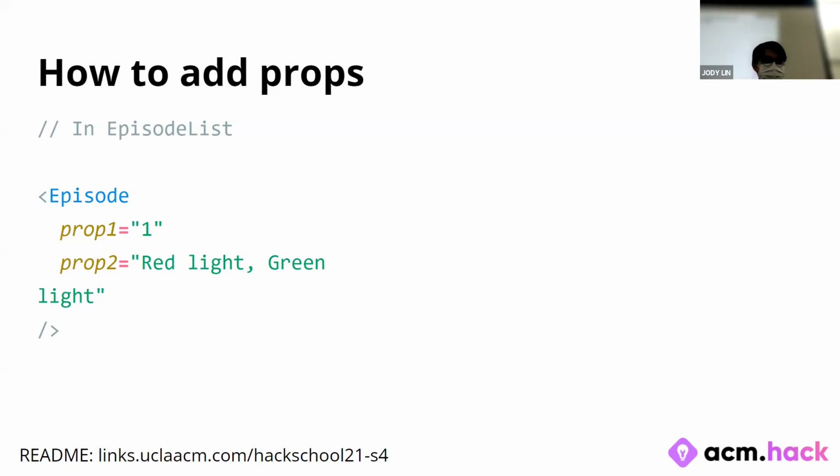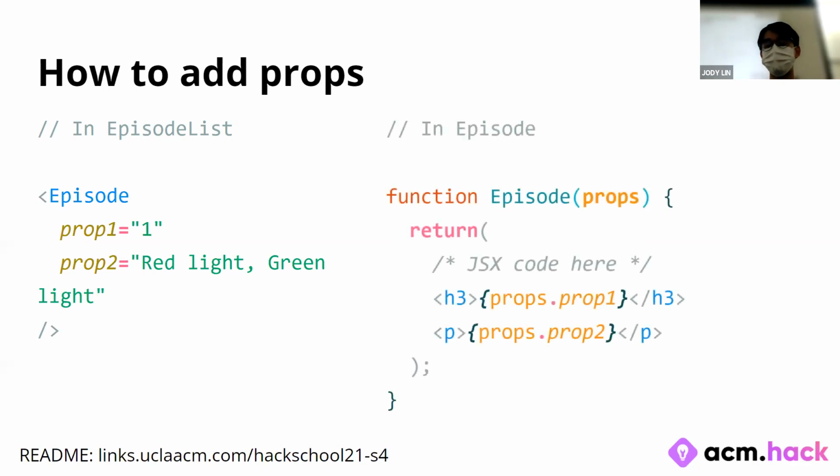Okay, so now that we pass this data into our component, how does our component actually use this data? That's on the right here, which is in our function definition of our React component, where we do a few special things. One of the things is that we add props here as an argument. We just call it props, and you can call it anything again, like ABC. It is just the props, the data that you passed in, and it's passed in as an object. So here we call it props.